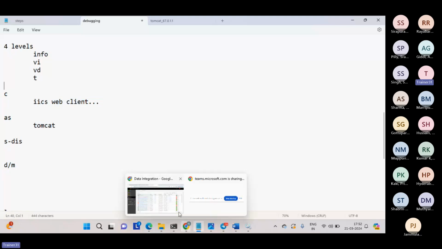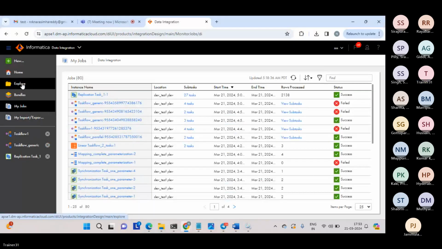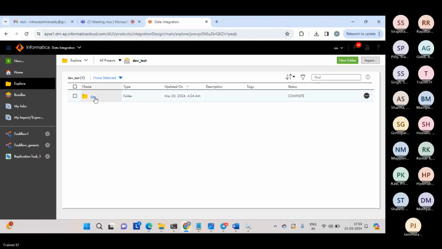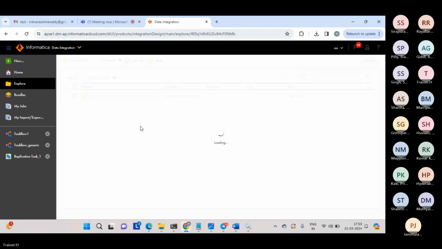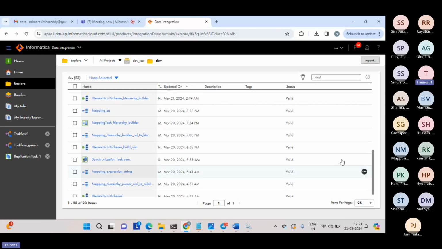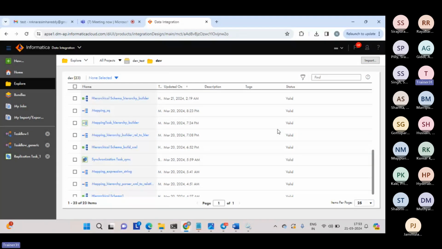Now, if you take any mapping, let's open one of the existing mappings. So let's take any mapping. Here we can see some tasks, and we can also see the mapping here, hierarchy builder.